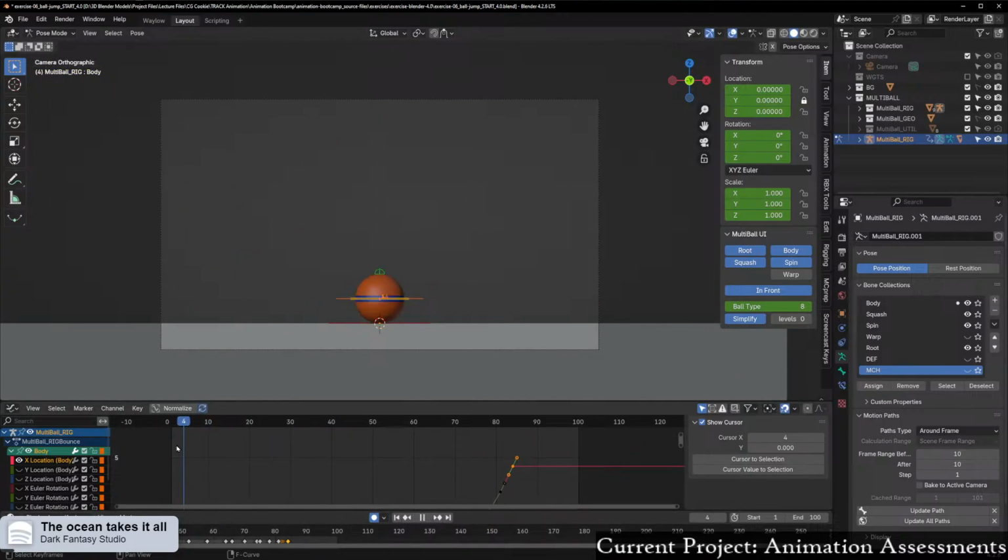Alright, let's see what we've got so far. Okay, not bad. It is going to need a bit of rotation on it as well. So it does that, and then it's going to rotate probably around the top, if not slightly later.